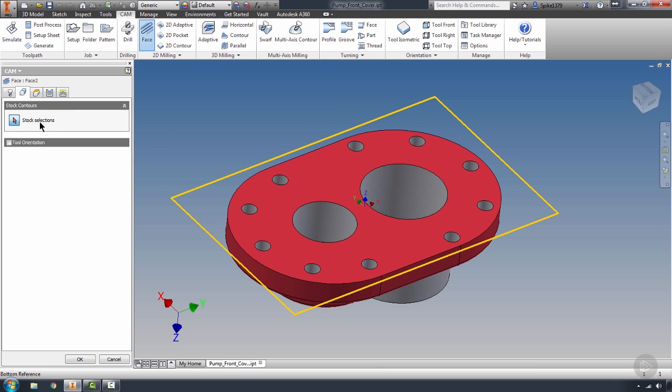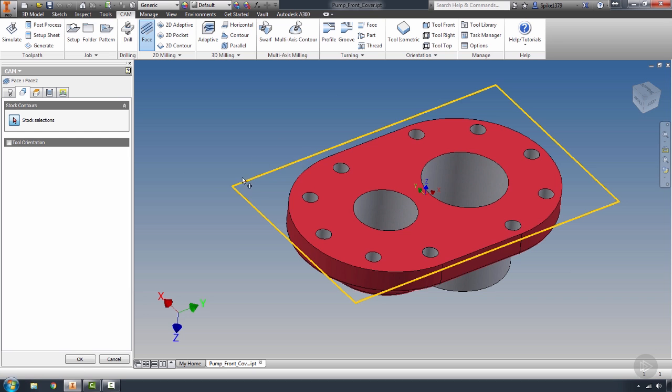This is also important to understand: the face toolpath by default will always want to violate a boundary, and by that I mean it wants to go on the outside of the boundary. It's trying to clean up material and trying to clear what's defined as the stock. As HSM is very model smart, it knows that this is the solid that we're going to be machining, and the defined stock, as represented by this rectangle, is the stock itself. Now by default, again, the facing toolpath wants to clear these numbers. I'm going to see that in a moment in our fourth tab, which is our passes tab.